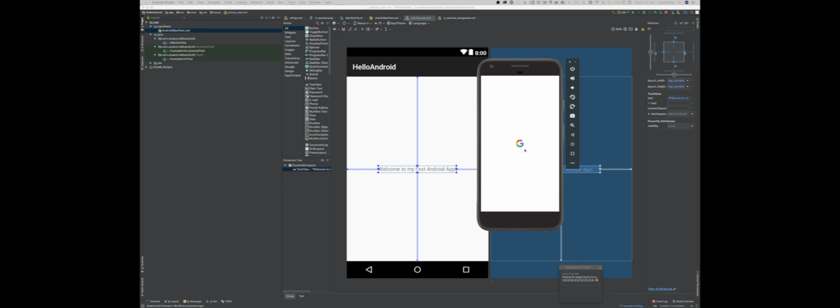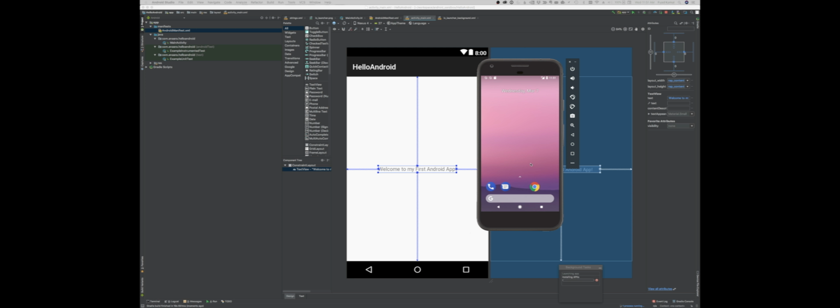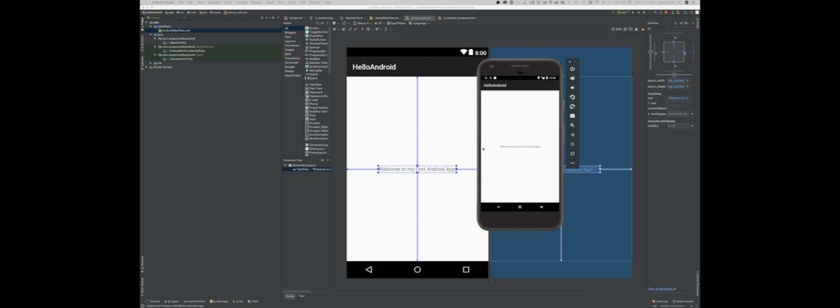Subsequent times that you run the emulator, it should not take as long. And once it launches the operating system, then it will go ahead and launch the app for you. And there you have it. So you see the name of the application is in the upper left-hand corner, and the single text view that we have in our app shows up here.